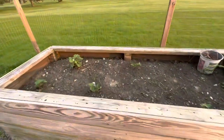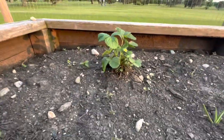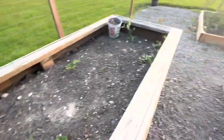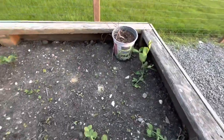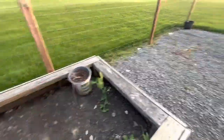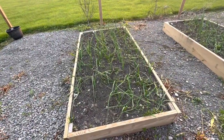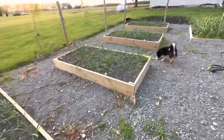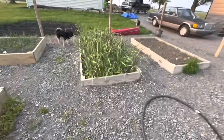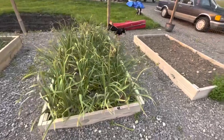But my strawberries look fantastic. They didn't look anything like this last year, but it's the second year, so that one's starting to bloom. And then my pea plants, which I still haven't put anything up to hold these guys up, so I need to do that. I know that's definitely dead. And then my onions, they kind of got trampled over by the dogs the other day, but they're still fine. So, as you can see. And then my garlic is just ginormous. Look how tall it is. It's huge.